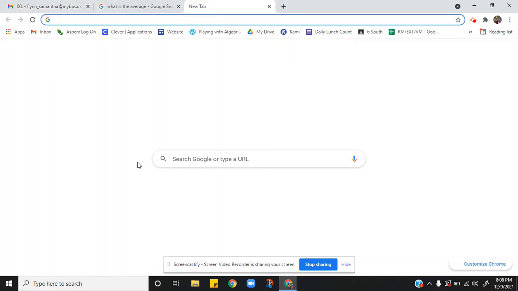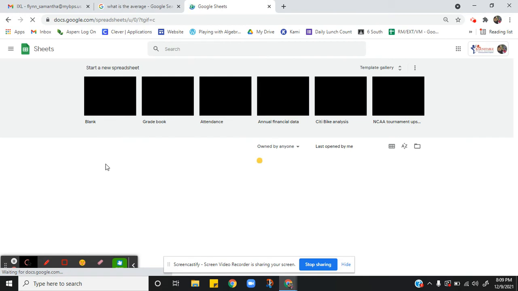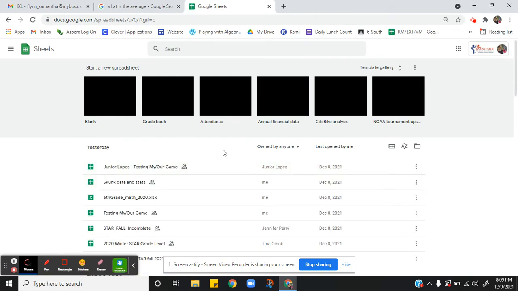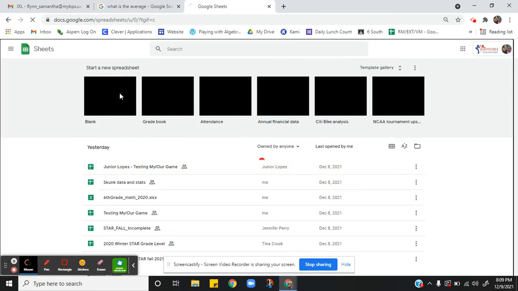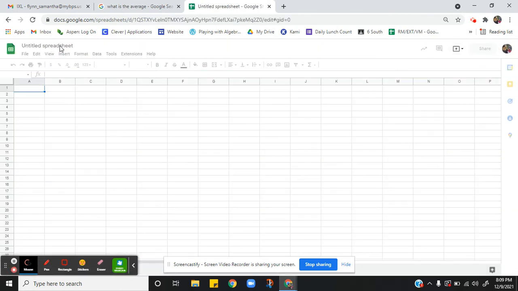Okay, so I could sit here and calculate it by hand, but I'm not going to because I have a sheet tool that I am completely confident in using. So I'm going to create a new spreadsheet. It's a good habit to name the spreadsheet.